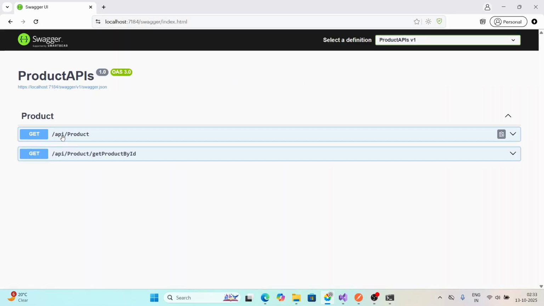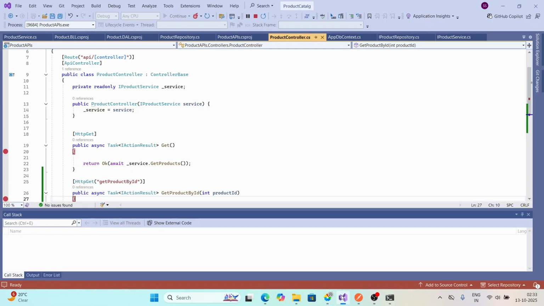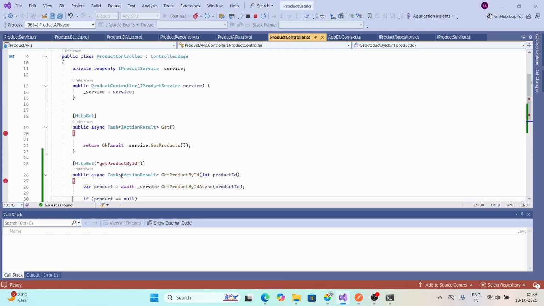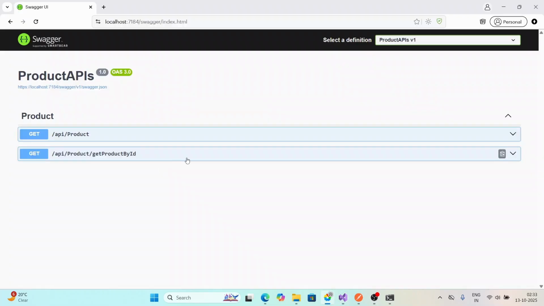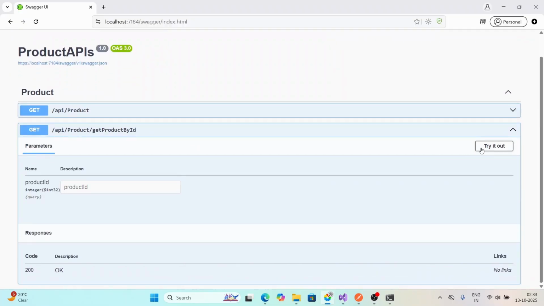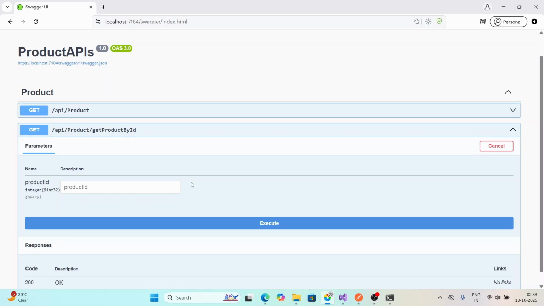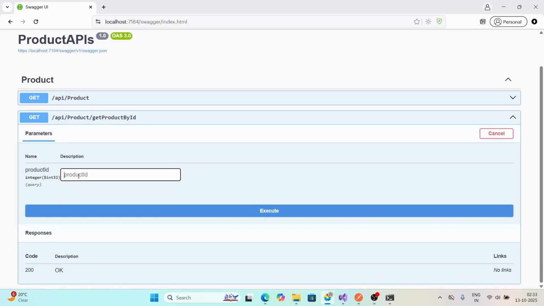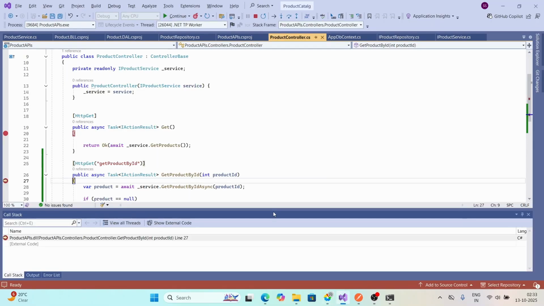Now we have two GET APIs here. One is api/product and the other is api/product with get product API, that we have defined the name here. Okay, now let's open this one and click on try it out. Okay, so let's put here product ID as 1 and click on execute.